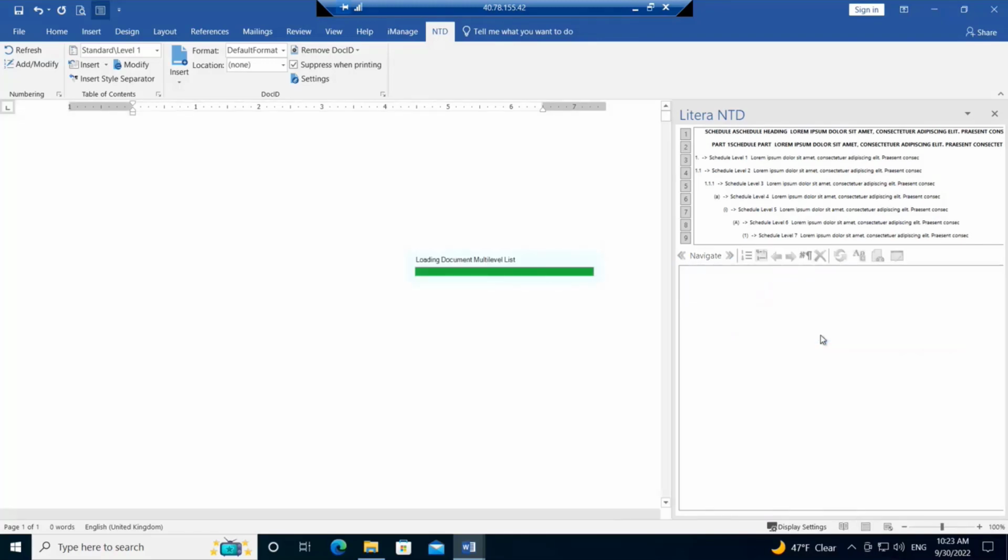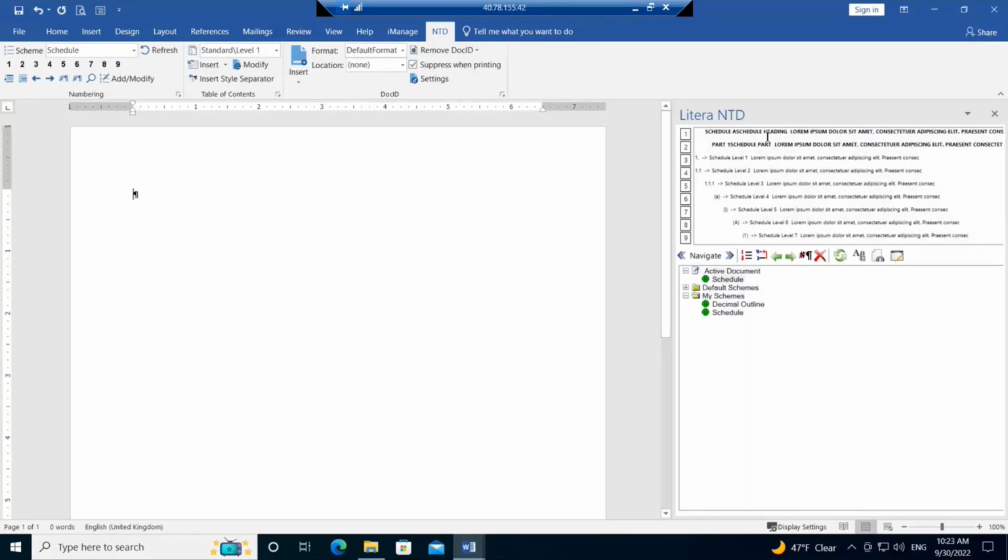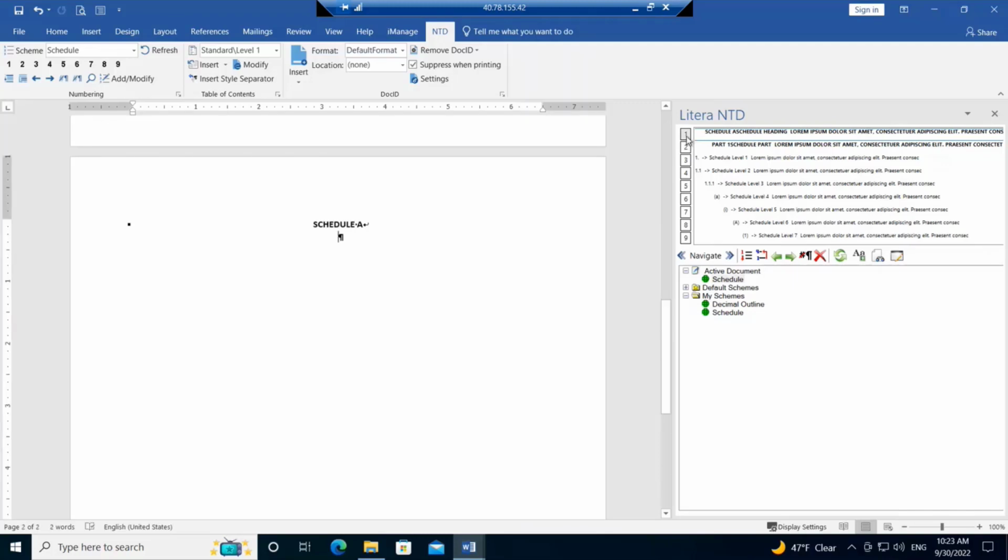So this was a scheme I saved earlier because I really liked the part A and the part 1, or schedule A, part 1, etc. And I can go through and just apply that numbering either from the task pane or from the ribbon, a few shortcut keys.